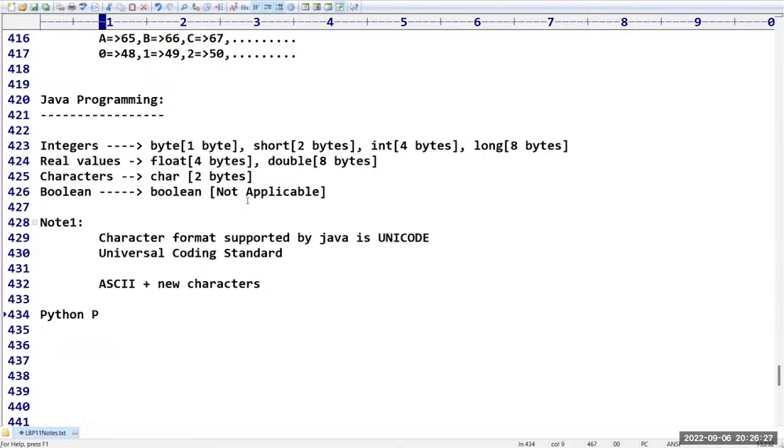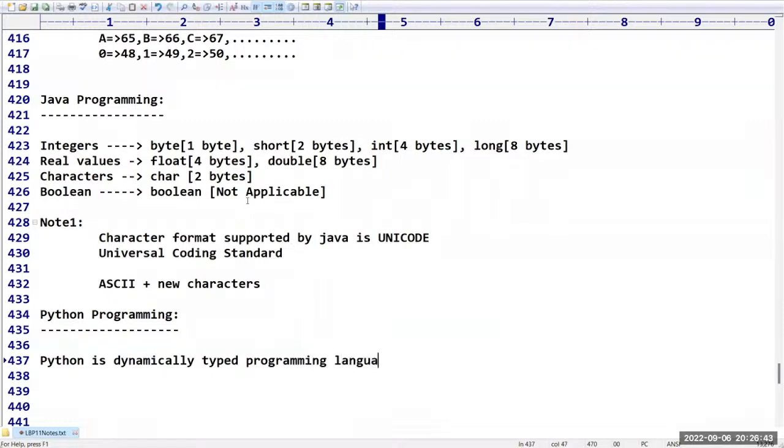Sir, what about Python programming? How do these data types work in Python? Strictly speaking, Python is a dynamically typed programming language. That means based on the provided value, the type will be decided.